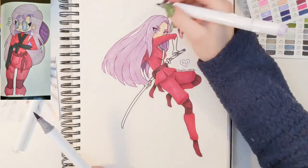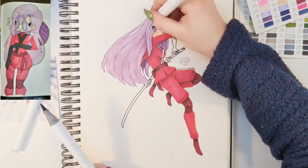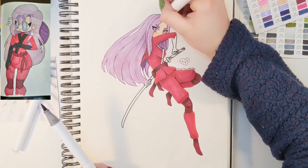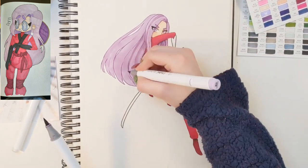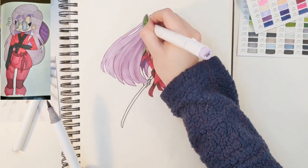Also, I know her design didn't have a sword, but I added a sword because I thought it really needed it for the pose. I wasn't just going to have her jumping out of nowhere, so I gave her a sword, and Turtle_Sketches said it was fine that I gave her a sword, so that's alright.